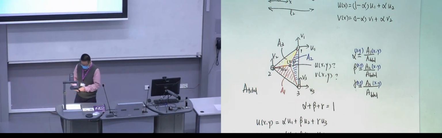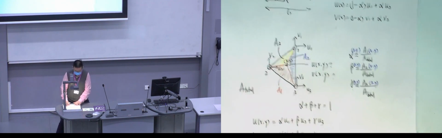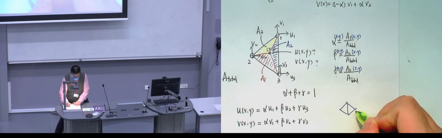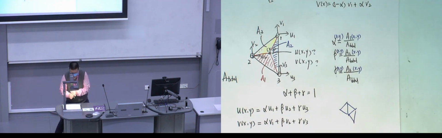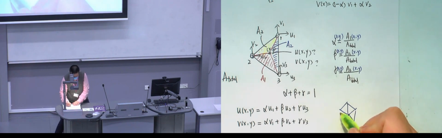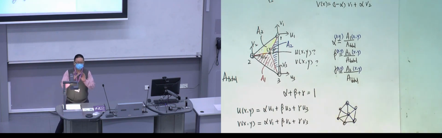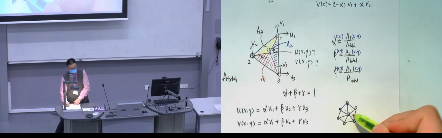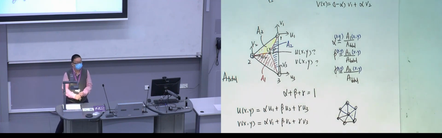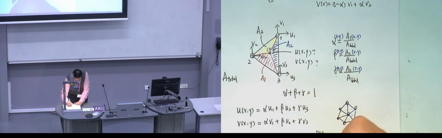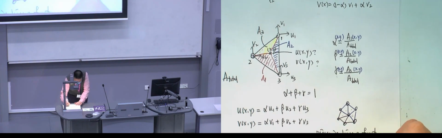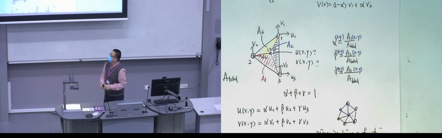So in FEA, all the distributions are calculated on a mesh. For example, let me simply draw some mesh. Values are only calculated on the nodes, so only the value on the node is precisely given. Everything that happens in the middle of each triangle is obtained by this so-called linear interpolation. So it has a special name: it's called a piecewise linear function.